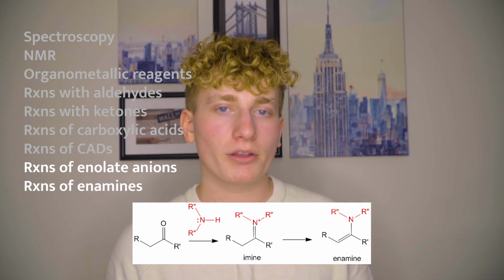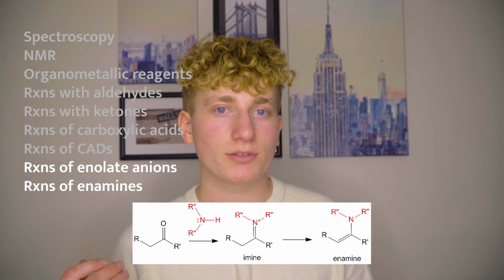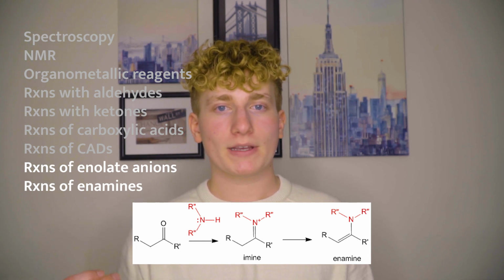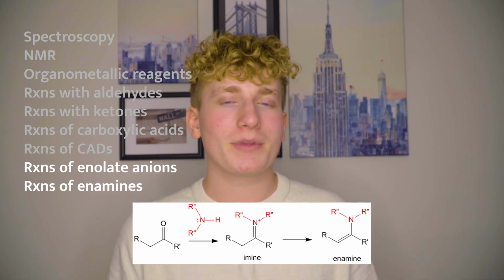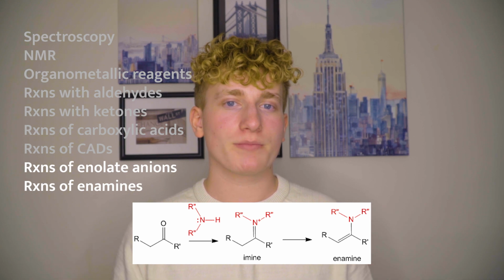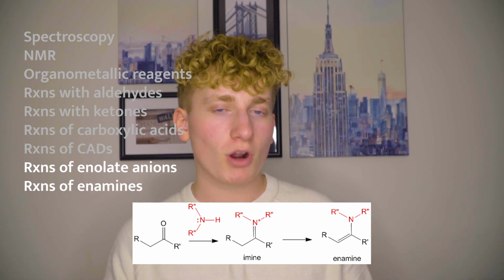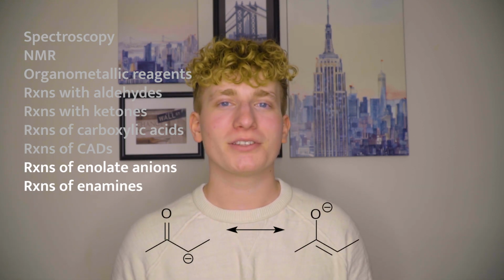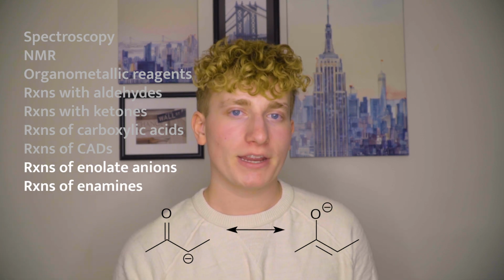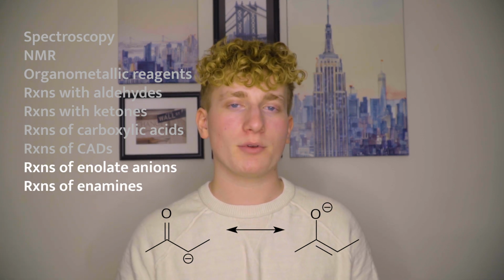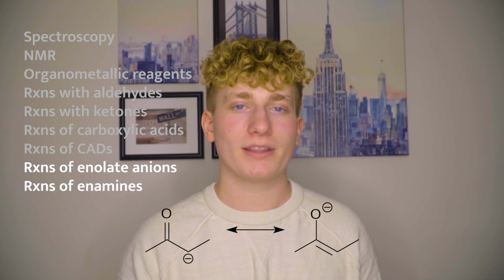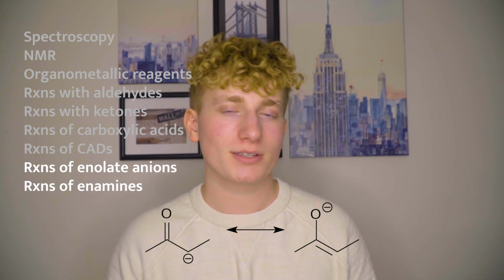Enamines are simply molecules that are formed by the reaction of some sort of aldehyde or ketone with a secondary amine. And a secondary amine is just a molecule that has a nitrogen bonded to 2 carbons. Enolate anions are simply derived from the deprotonation of some sort of carbon atom double bonded to an oxygen atom. So then there's some sort of minus charge somewhere within the molecule. Orgo 1 simply introduces you to various topics that are used in Orgo in an introductory fashion.